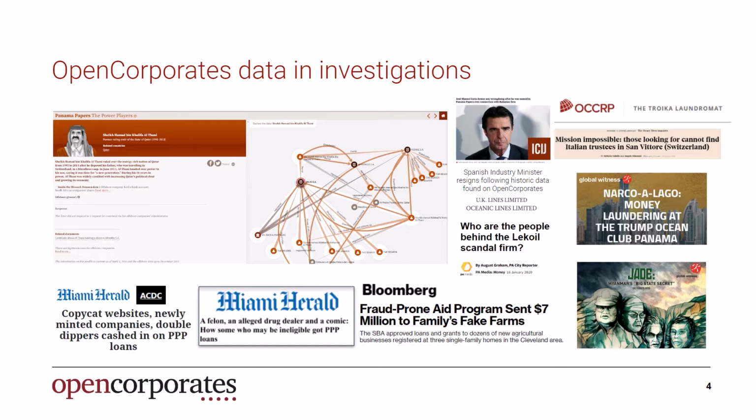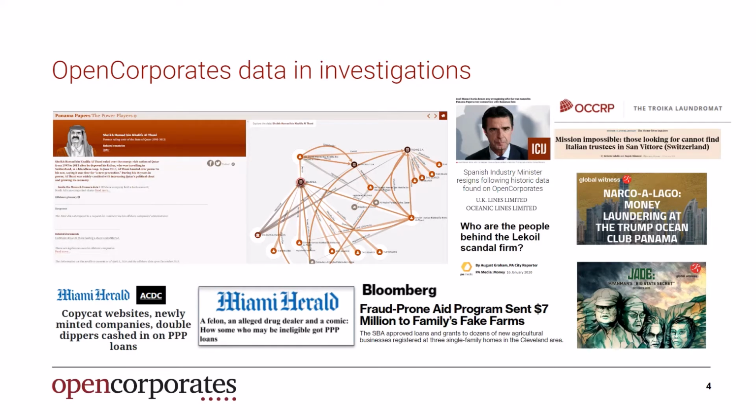One important aspect of their work was data analysis using our data to understand the complex webs of companies and their ownership. Companies were being removed from the official register as their investigation took place, as well as the removal of the section of the registry covering shareholders. Therefore, historical data available via OpenCorporates was critical, and our API enabled them to build their own tools to identify linkages and relationships between individuals and companies mentioned in the report.